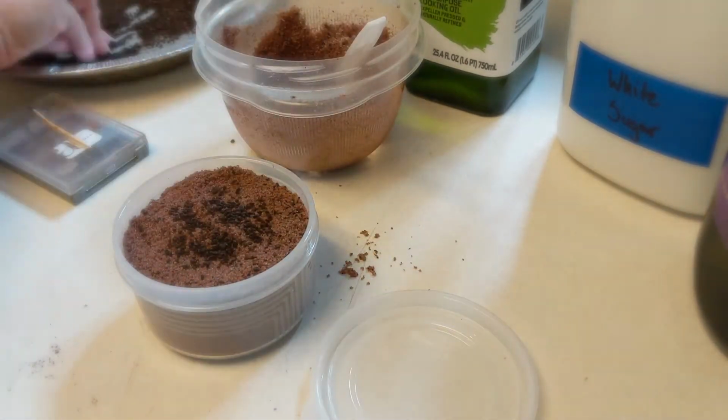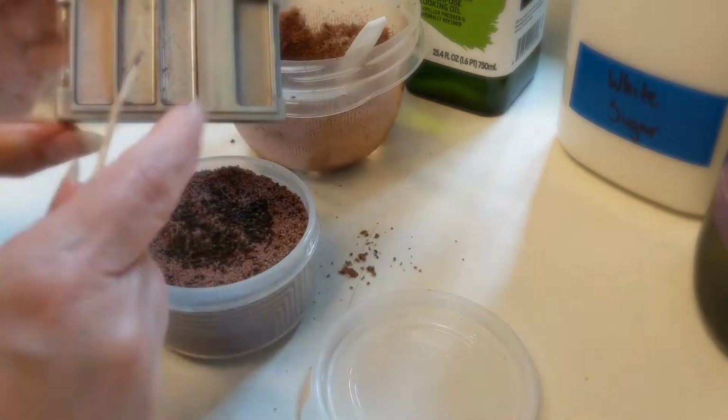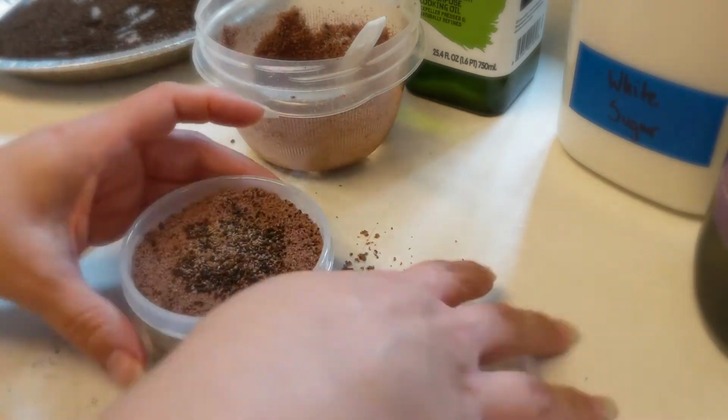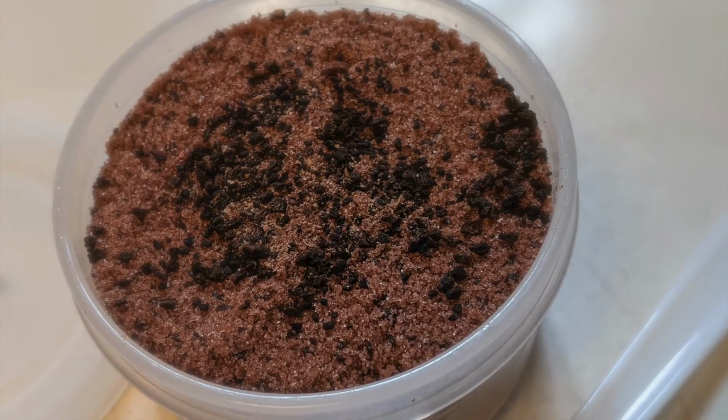Lastly, to decorate it, I just threw a few sprinkles of my dried coffee, and I added a little bit of this lighter kind of gold mica on top, and I think that turned out really cute.